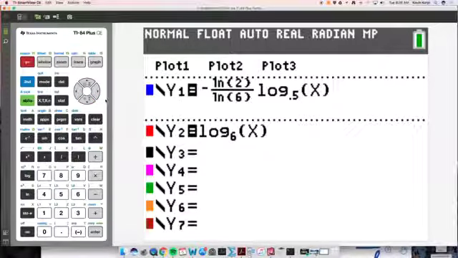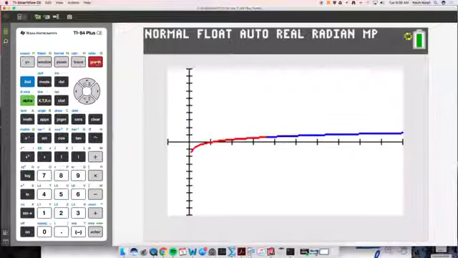All right, so when we hit graph, we'll see the blue graph coming in first, and tracing on top of the blue graph should be the red graph, right? Here we go. Blue, red. Because you only see one graph now, that probably indicates that you have the right value.